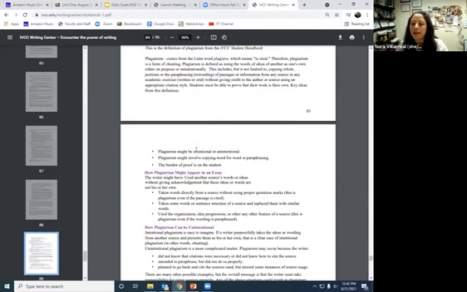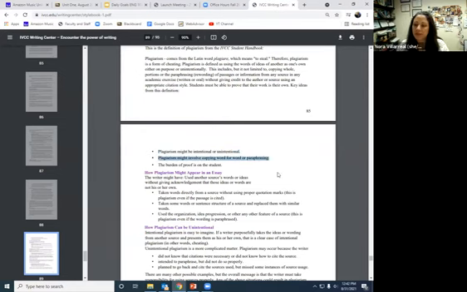Plagiarism can be unintentional or intentional. As a teacher, I think the most frequent type of plagiarism I see is actually unintentional plagiarism that occurs when a student simply forgets to cite a source. But it can also be very intentional. I've certainly had many instances of students who downloaded essays from a site, who got an essay from another student, or who were just straight up copying and pasting things from the internet or from other sources into their paper.